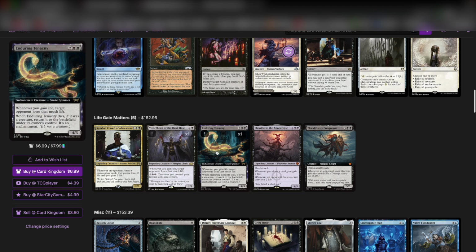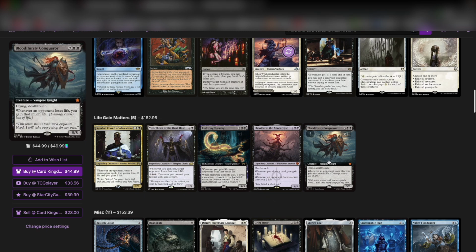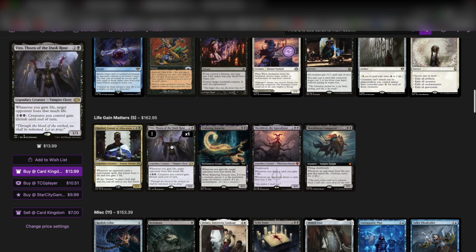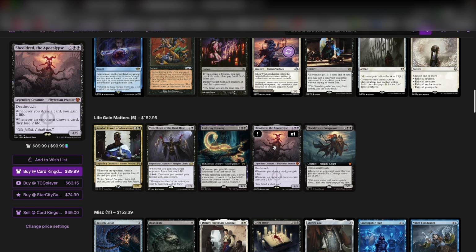Whenever you gain life, target opponent loses that much. So with something like Bloodthirsty Conqueror, which does the opposite, an opponent loses life and you gain that much life, Bloodthirsty Conqueror with either Enduring Tenacity or Veto is infinite drain again. And then Sheoldred, if you're going to build this deck, is pretty interchangeable, to be honest. It's just going to go with the drain/life gain theme of the deck, but not exactly imperative.